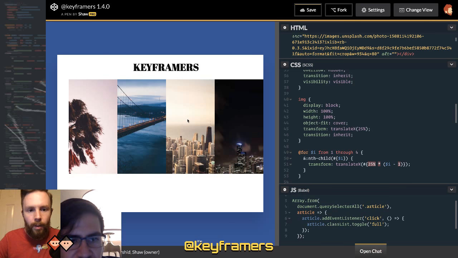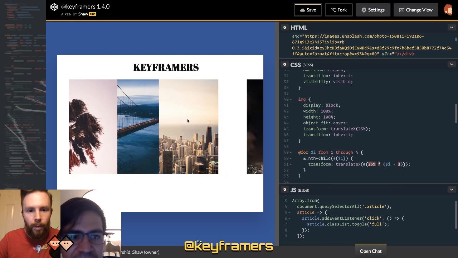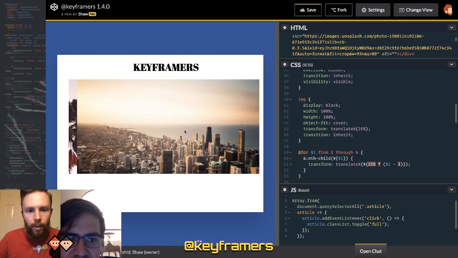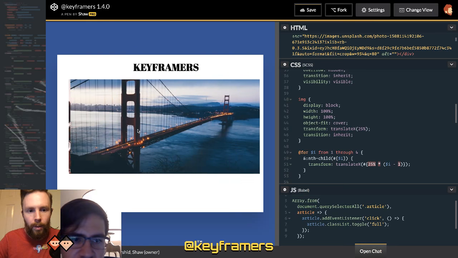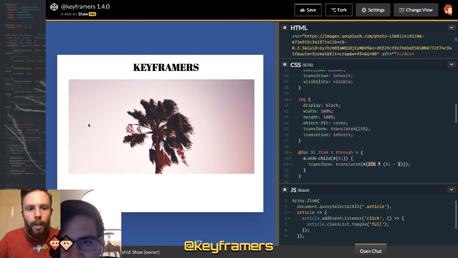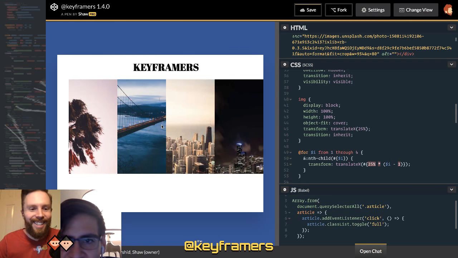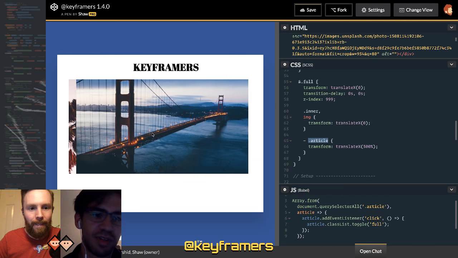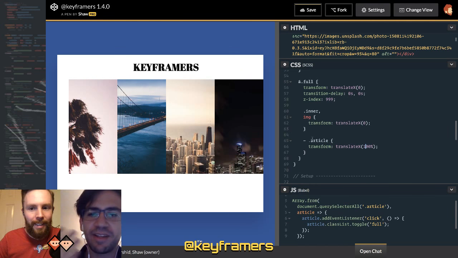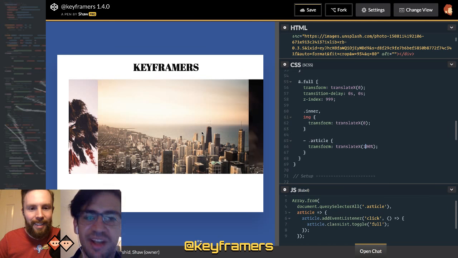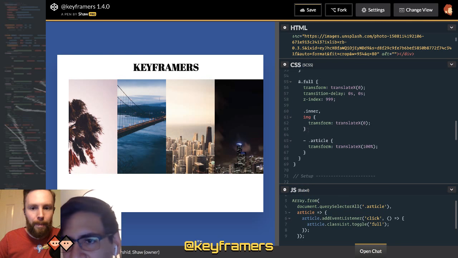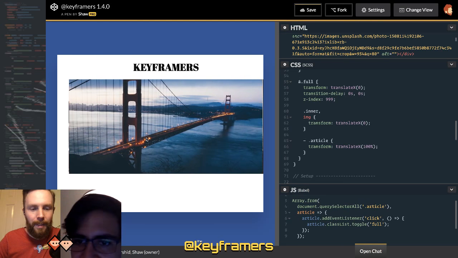I did a little something. I'm adding sort of a transform for each of these articles so that when an article is full, the articles next to it should just go to the right. But it's sort of like just shooting off right now, which is not exactly the intended effect. Oh, just because I'm doing translate X 300%. I forgot that they're full width. They're not quarter width. So if I do 100%, it looks weird, but it works, I think.